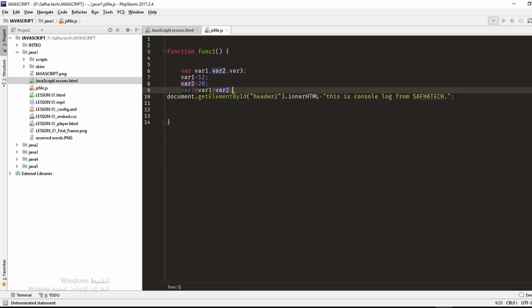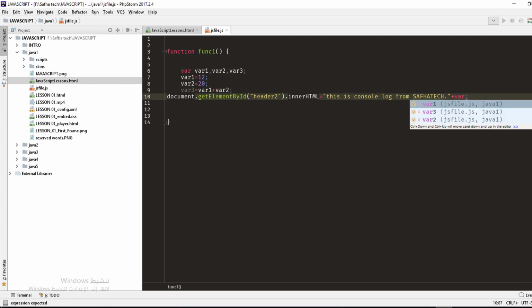Then it will print the value here. So here is how to create the calculation. We have assigned the variables, then calculated them and assigned the result to var3.